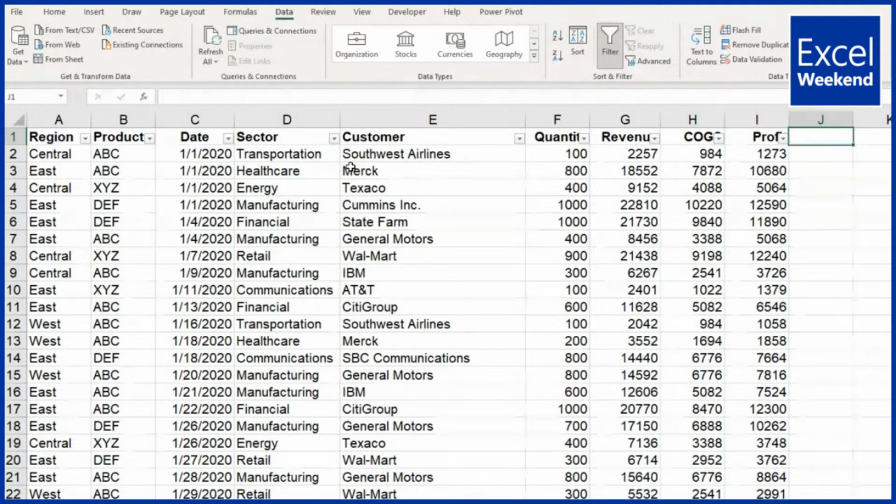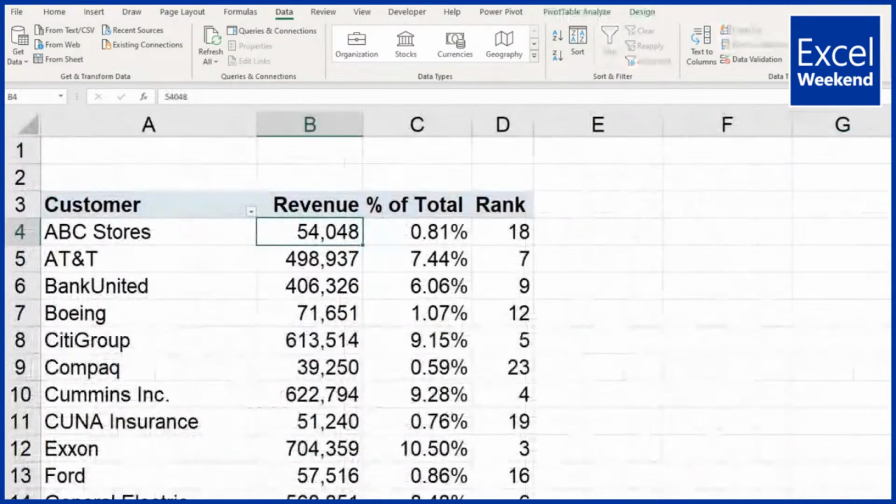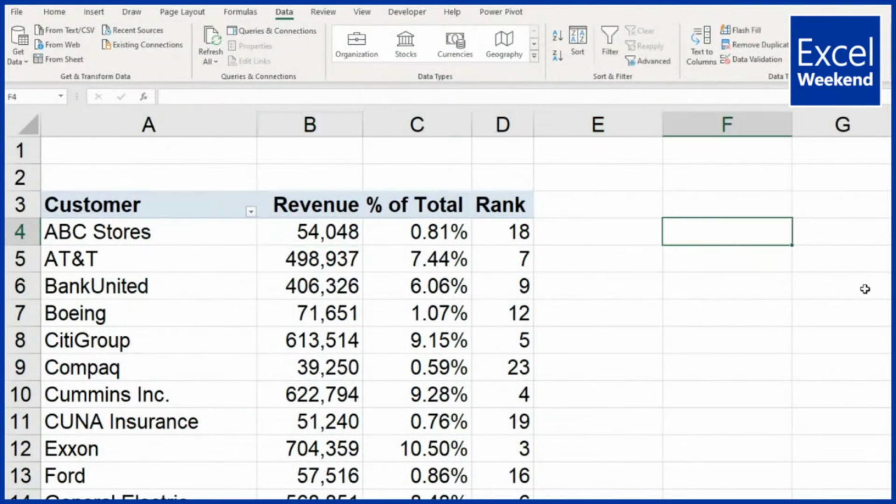Now, this in and of itself isn't a good trick. You're like, no one would care about this trick because there's plenty of other good ways to turn the filters on. But let's come back here to our pivot table and take a look at how that's grayed out, right? There's someone at Microsoft on the Excel team who's in charge of graying this out. If I click out here into the nothingness, then I'm more than welcome to filter. But as soon as I click inside the pivot table, they disable the filter.